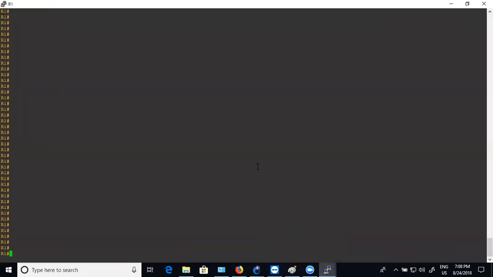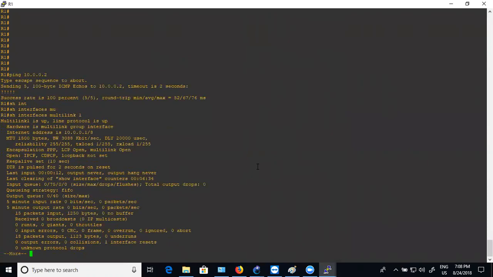So now let's verify. So first thing, let's try to communicate 10.0.0.2. I'm able to communicate. Remember, there is no IP address on the physical interface. The IP address is on the logical interface. Show interface multi-link 1.